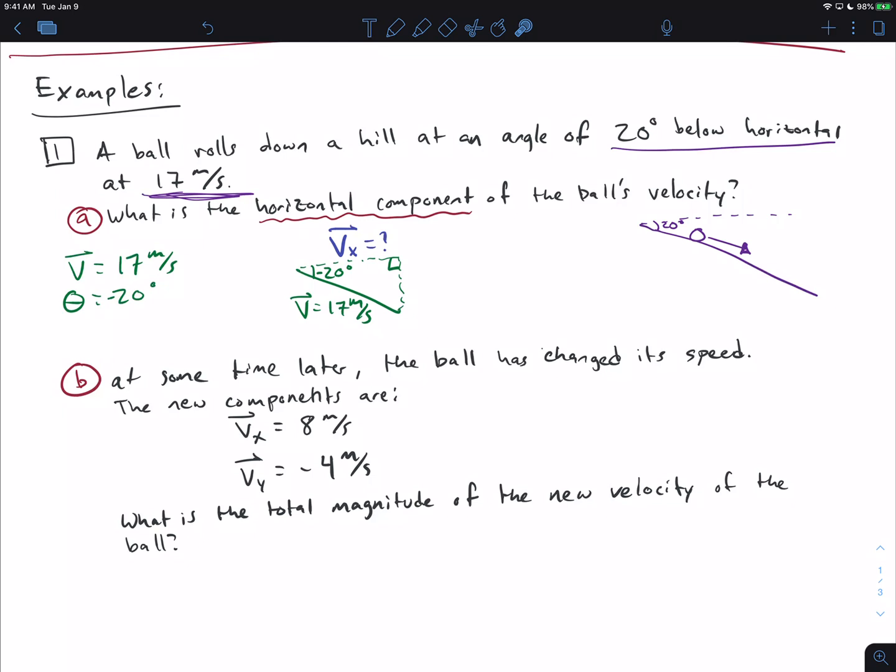And the thing that we want to know is right here, what is v of x, right? So again, like we did in our vectors homework, I know my hypotenuse, my angle, I want to find the horizontal side. Which formula do I use? Okay, so go ahead and try to work this out, and then we will go through this together.